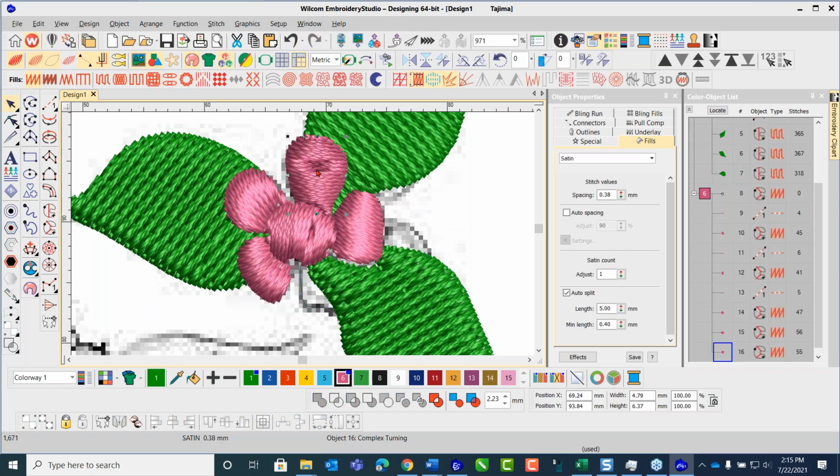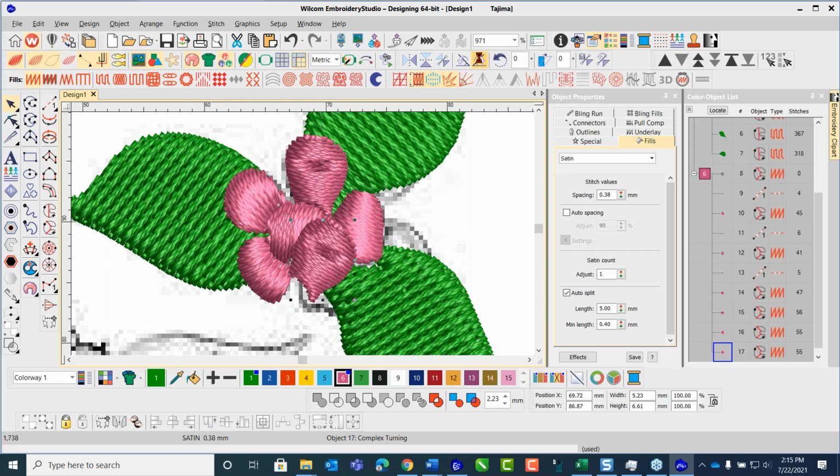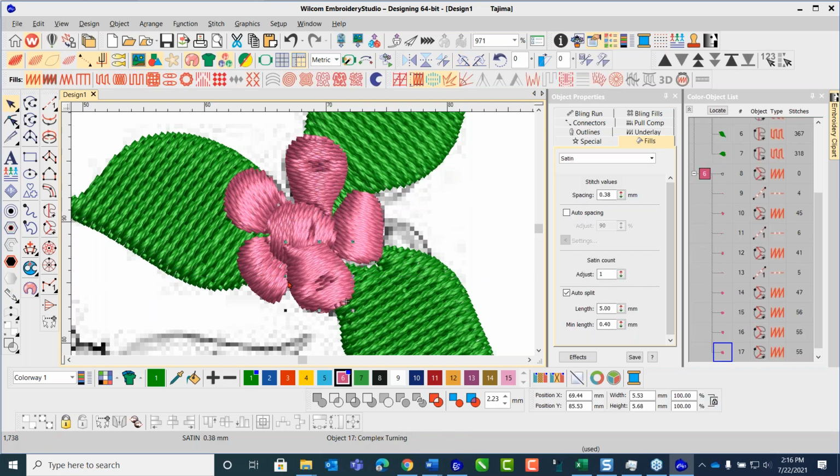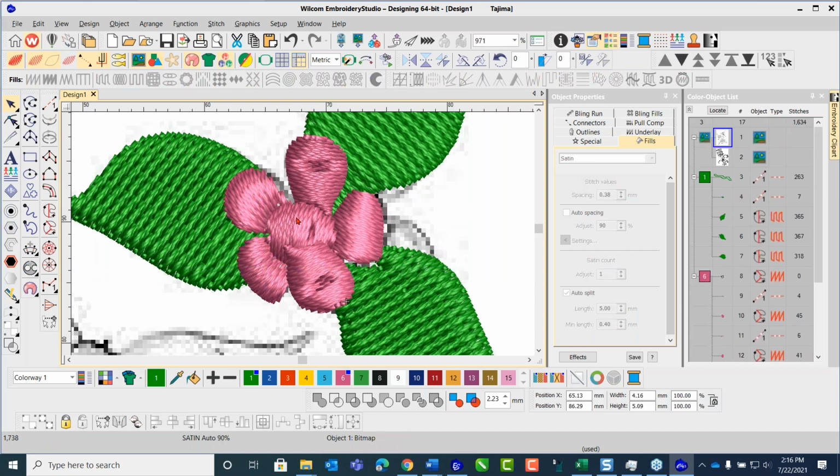I'm just going to select this one, right click and drag this here, and rotate this around, like this. And so this one here is going to stitch on top.